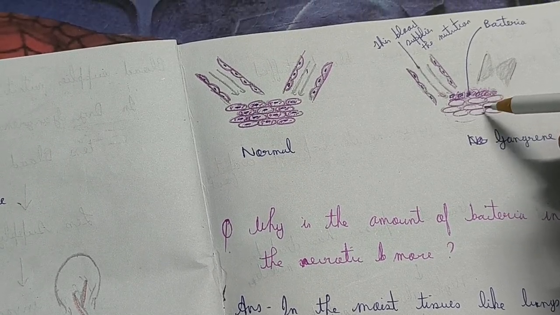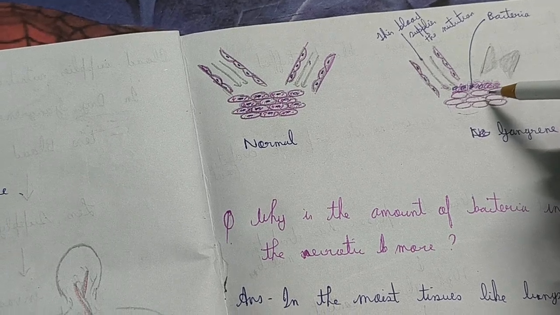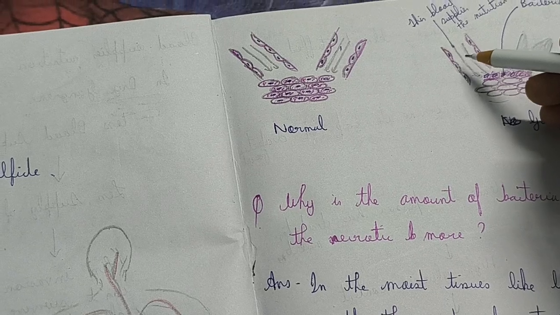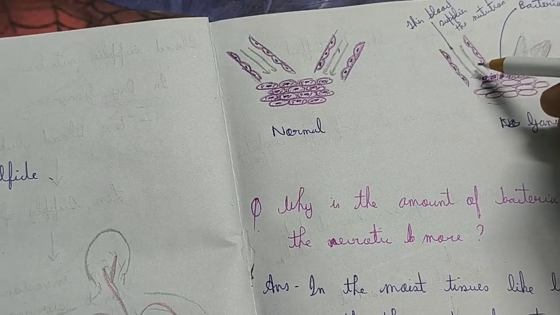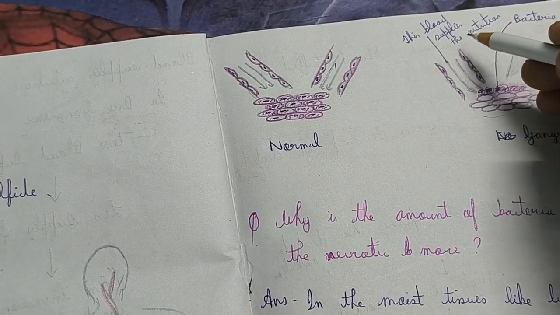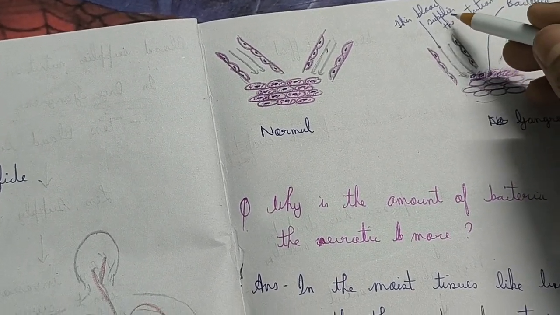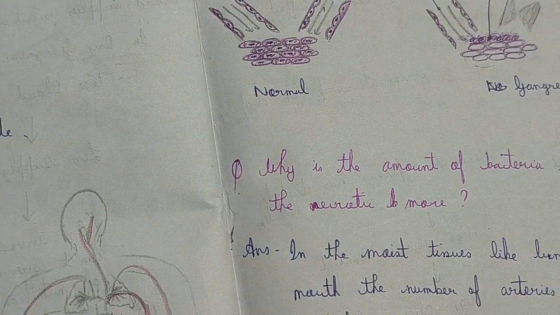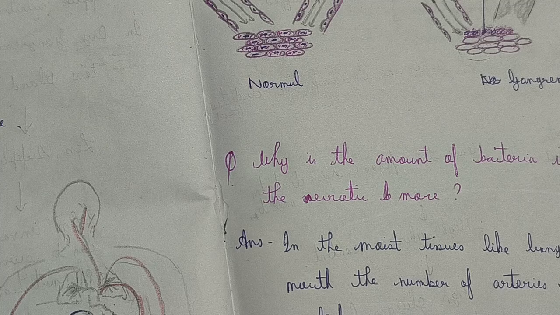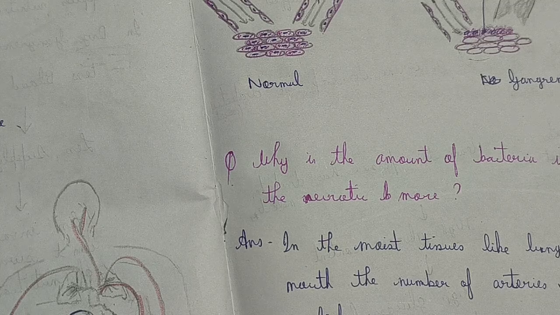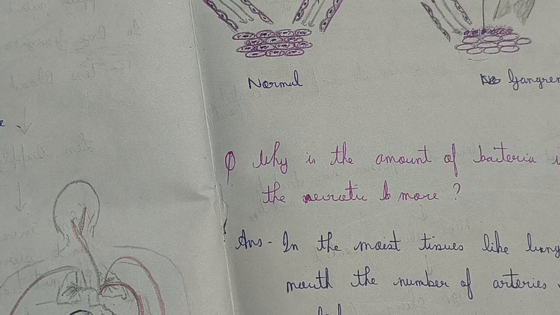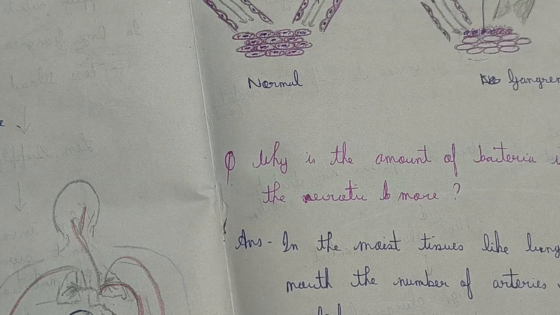So therefore necrosis occurs, and this necrosis is followed by gangrene. But the blood vessels supplying blood to this necrotic tissue are normal, and this blood supplies the nutrition also. So this is the case. Now I am going to tell why wet gangrene occurs mostly in the moist tissues. So just remember, it is not that.